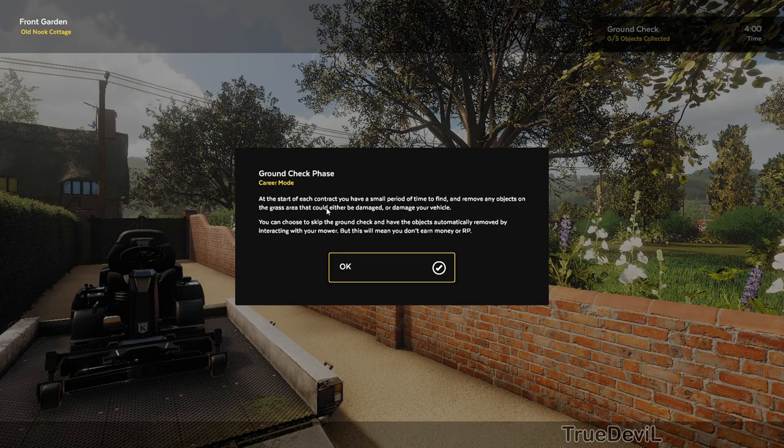Right, at the start of each contract, you have a small period of time to find and remove any objects on the grass, grass area that could either be damaged or damage your vehicle. You can choose to skip the ground check and have the object automatically removed by interacting with mower, but this means you don't earn any money or RP.